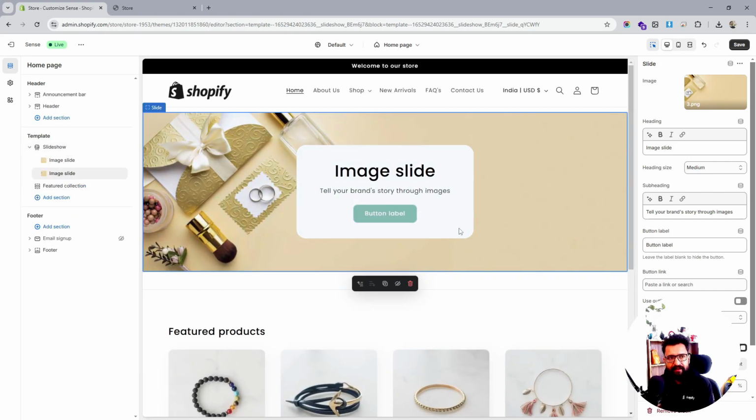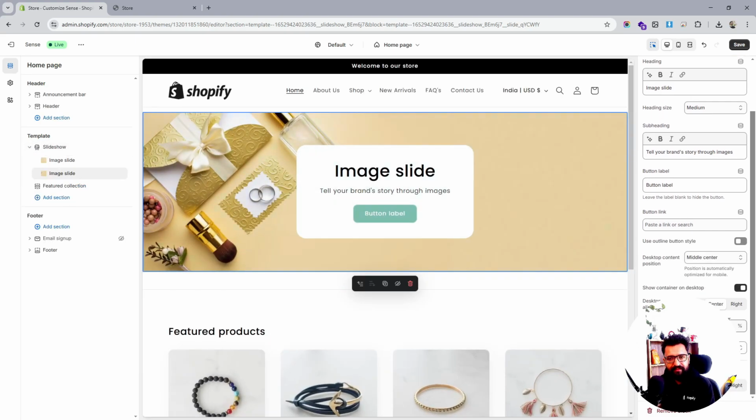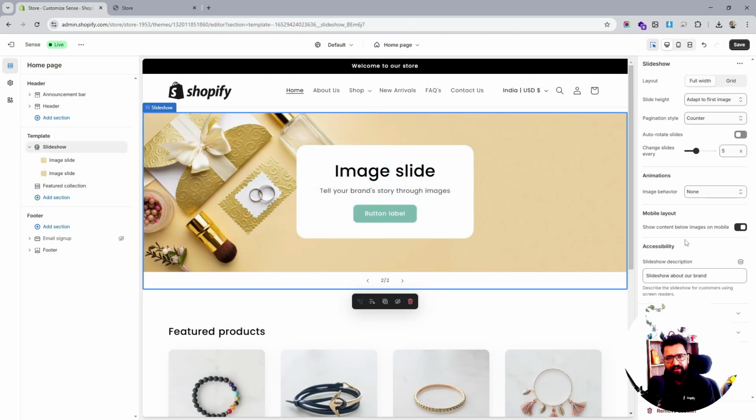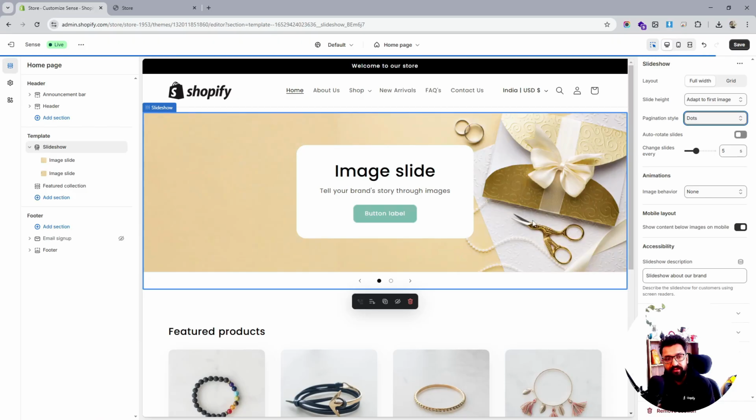Okay, right. And also we'll have to go, and we don't need the counter, we don't need the number, we just need the dots. Dots look way more professional. All right, so we can also make sure that it auto rotates.